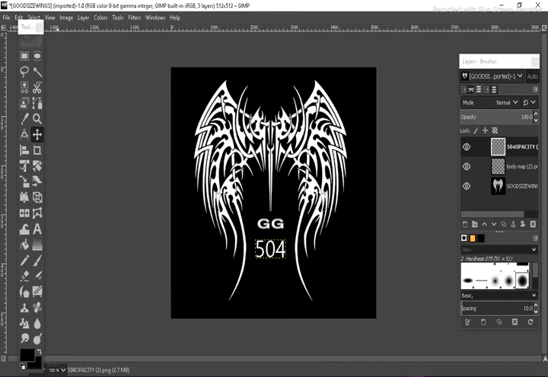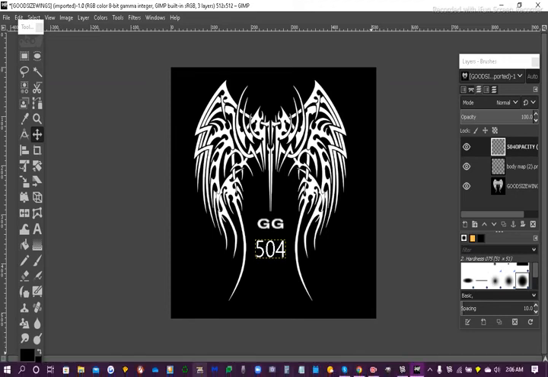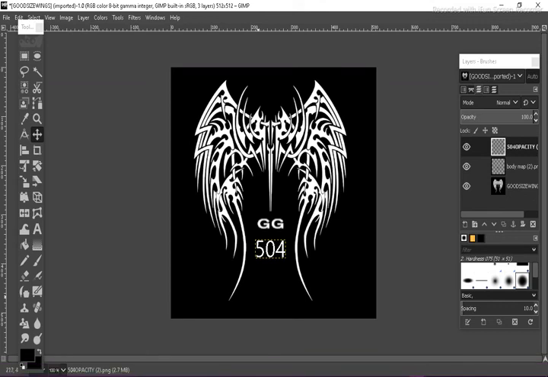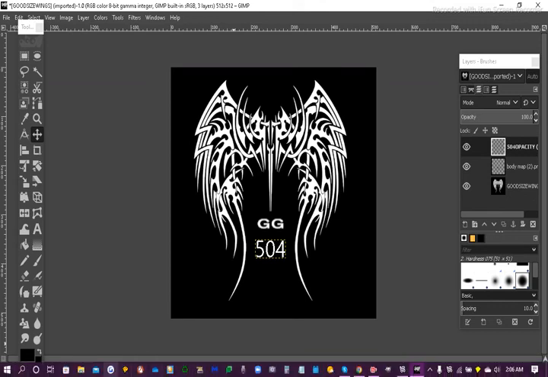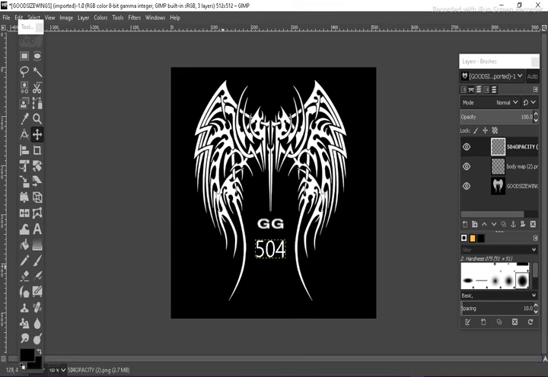What I always do is I leave that file folder open, my tattoo folder, and then I just drag and drop. I don't open it in layers or anything like that, because this way it'll stay the size it is.